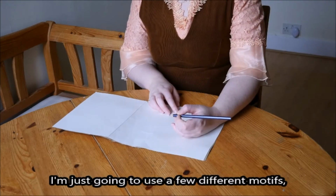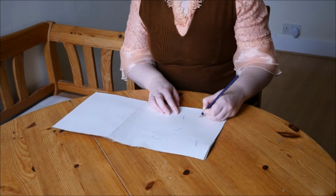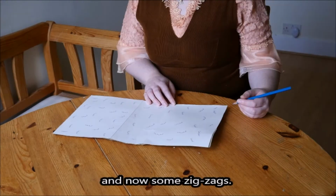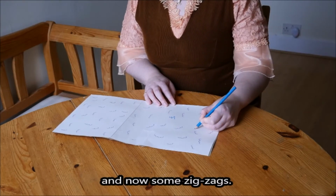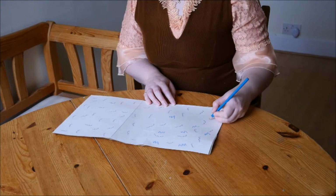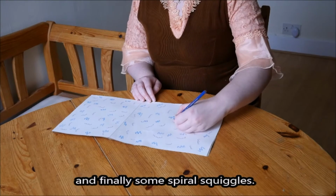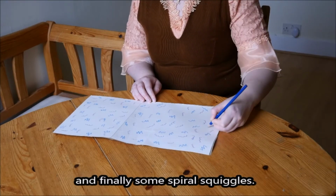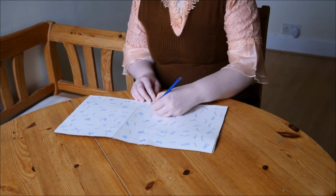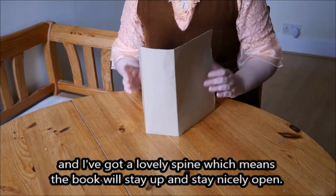I'm just going to use a few different motifs, so some fluffy cloud-like squiggles. Now some zigzags. And finally some spiral squiggles. So my outside and my inside cover is done, and I've got a lovely spine, which means the book will stay up and stay nicely open.